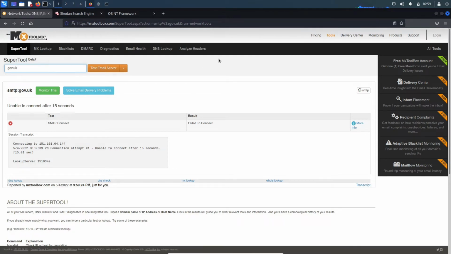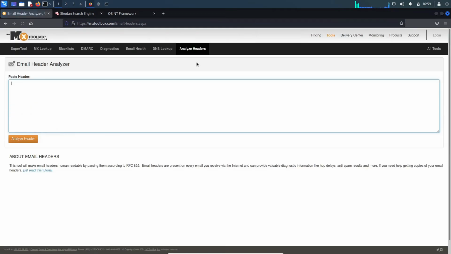But again, it's got analyze headers. You could throw an email header in there that you've received or managed to get from one of the people in the organisation. Say you ring up and ask to speak to reception or HR, and you say, I'm interested in applying for a job, can you send me some information about it and how to apply?